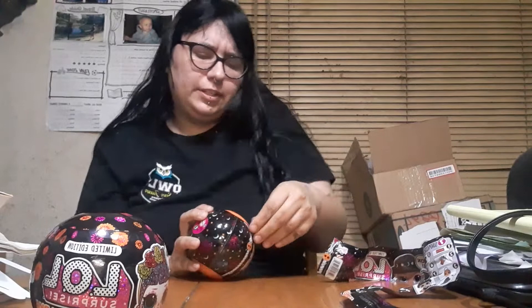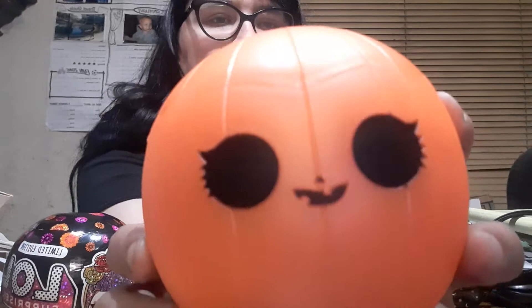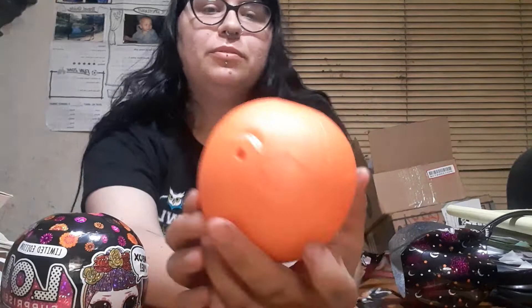I did end up getting a Super Surprise — that was all I was gonna get, but I had to pick up the Spooky Sparkles. It's actually a pumpkin! This is a hilarious little face — it's got the two little teeth, these big kind of creepy but cute vacant eyes. Then it says "A Little Surprise" on the back. I really like this one, let's pop it open.